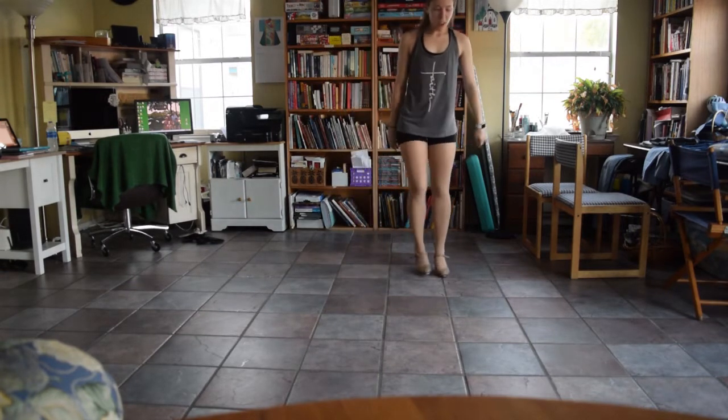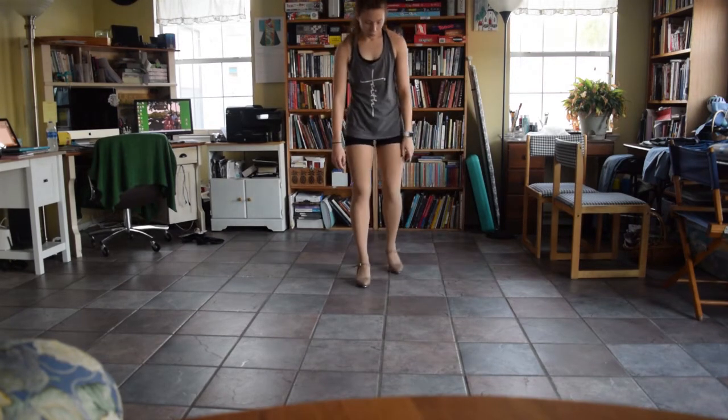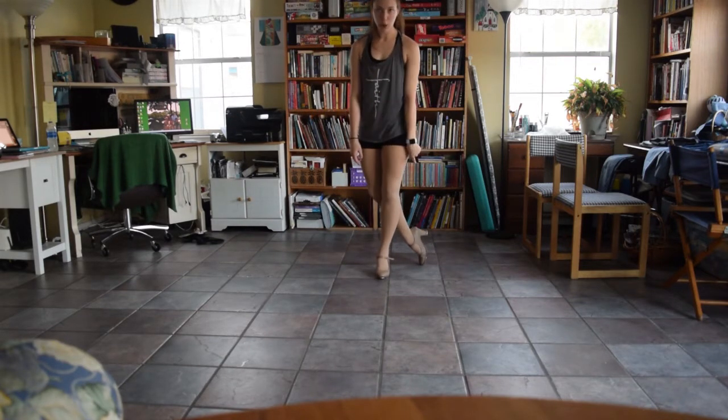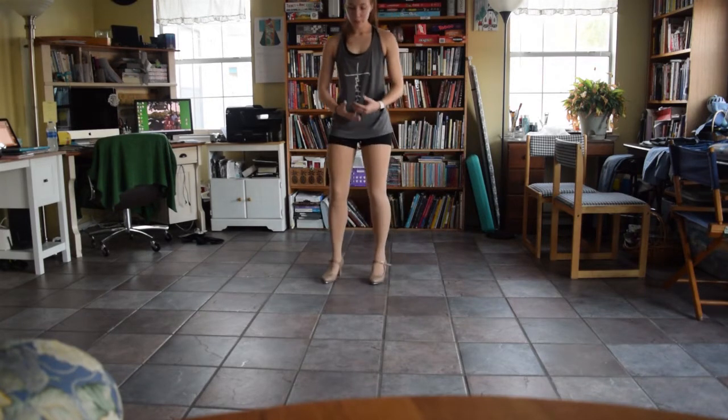Good. Okay, let's practice our maxi forward. Maxi forward is a buffalo with a toe. So we're going to go step, shuffle, switch. Now I'm going to do toe back on top of my toe like we did at the beginning when we did this. We go on the top of the toe.